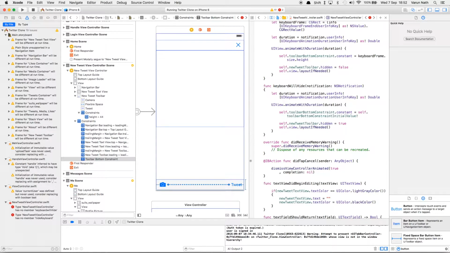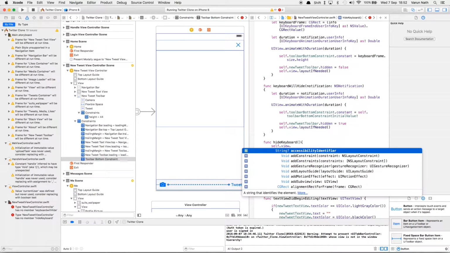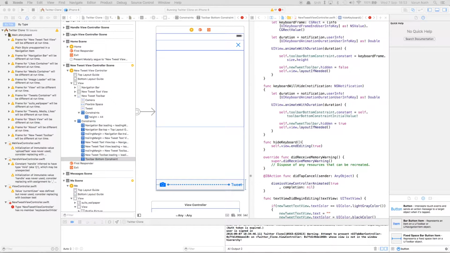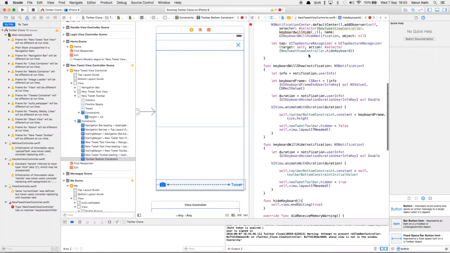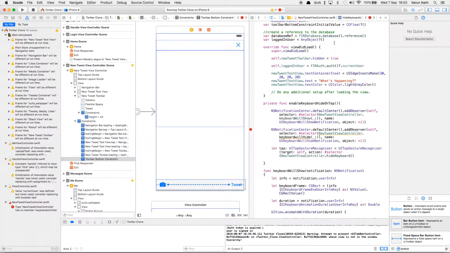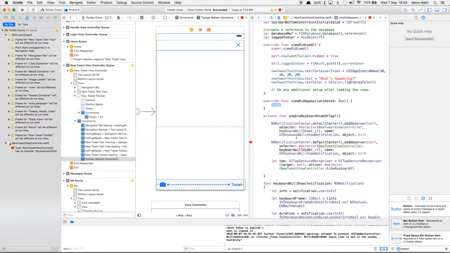Now the last function that's left is the hideKeyboard function. So let's create that as well. Function hideKeyboard. All it's going to do is call the endEditing method of the view to ensure that all text fields have stopped editing. Now we've created these observers here in enableKeyboardHideOnTap, but we need to make sure that we add these observers to the view. So what we'll do is add it inside the viewDidAppear method, and this over here should be keyboardWillHide with a capital W.